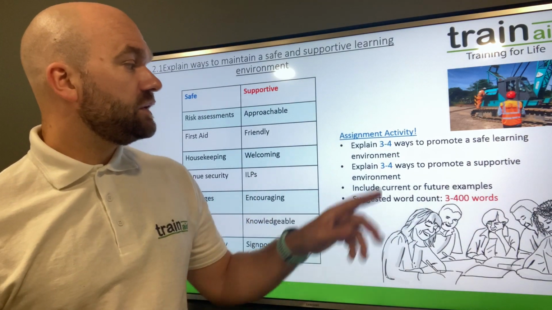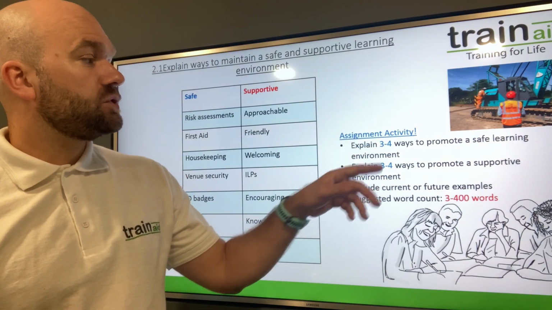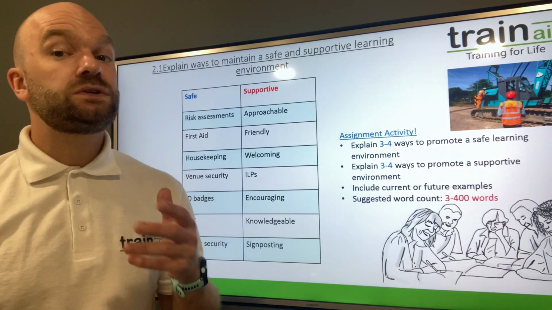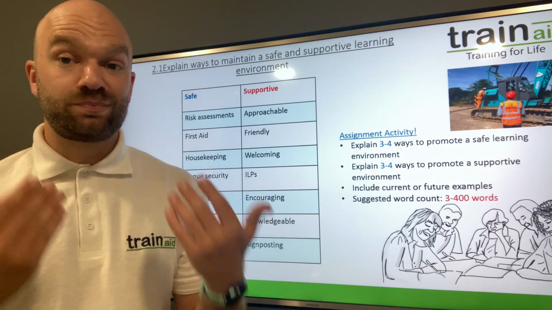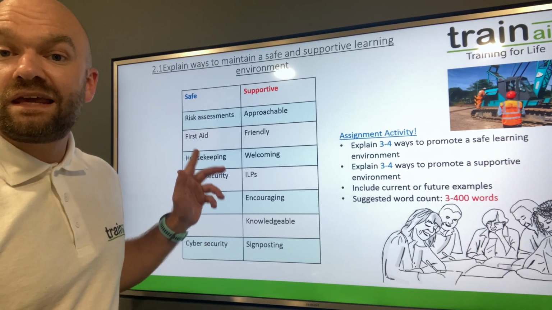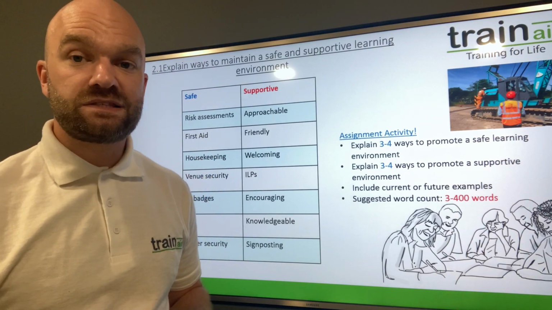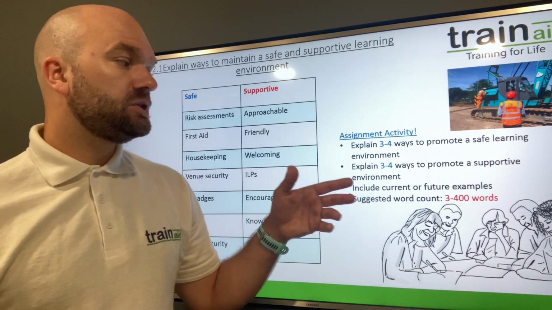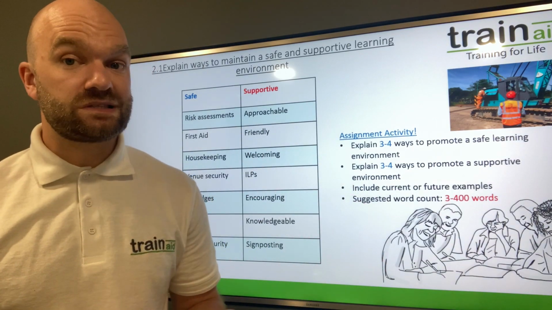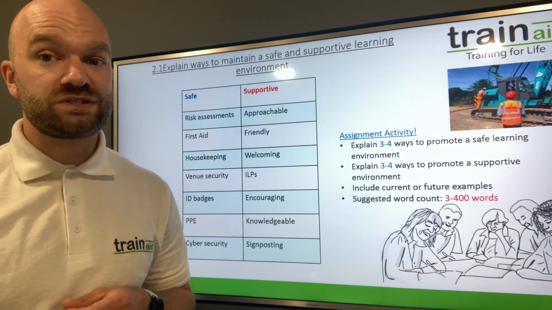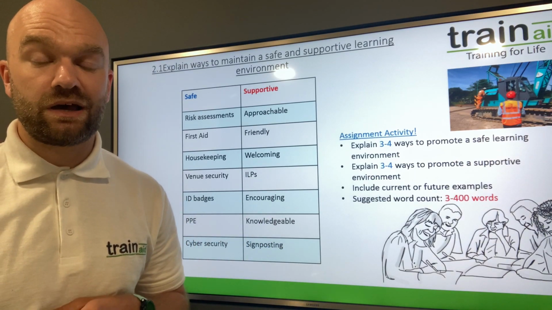For this question, we would like for you to explain 3 to 4 ways to promote a safe learning environment and 3 to 4 ways that you are supportive as a teacher as well. Okay, you can use any of the ones highlighted just in the table behind me, and do include either current or future examples here. We're looking for 300 to 400 words just on this criteria.